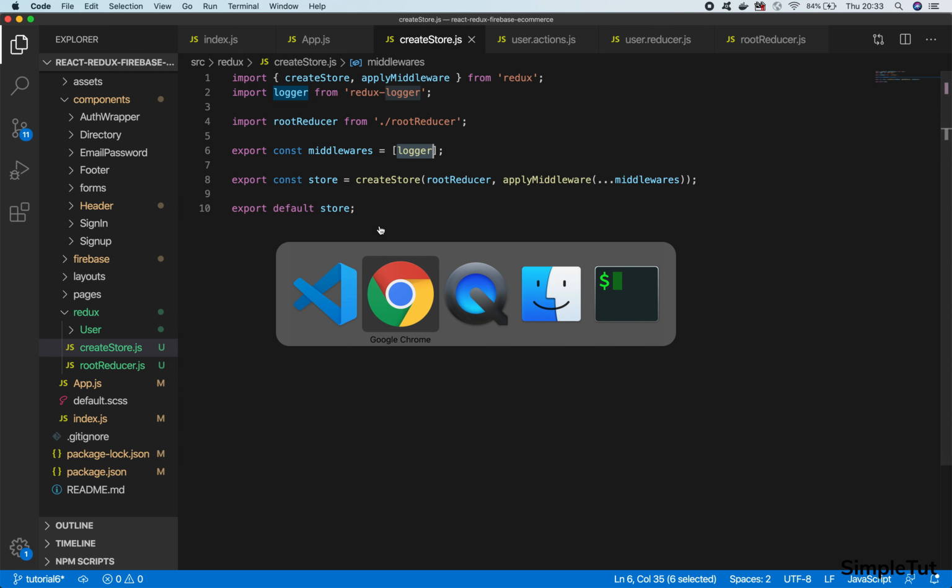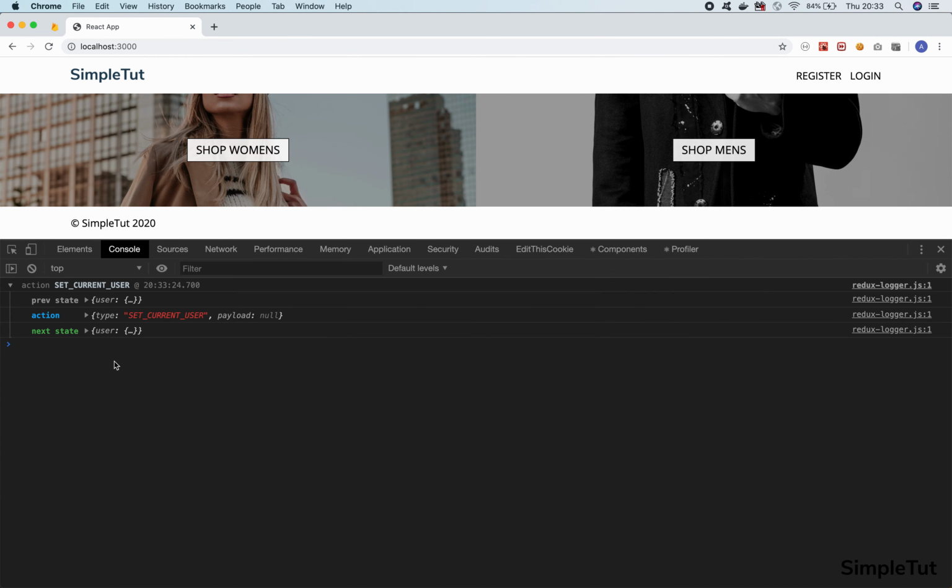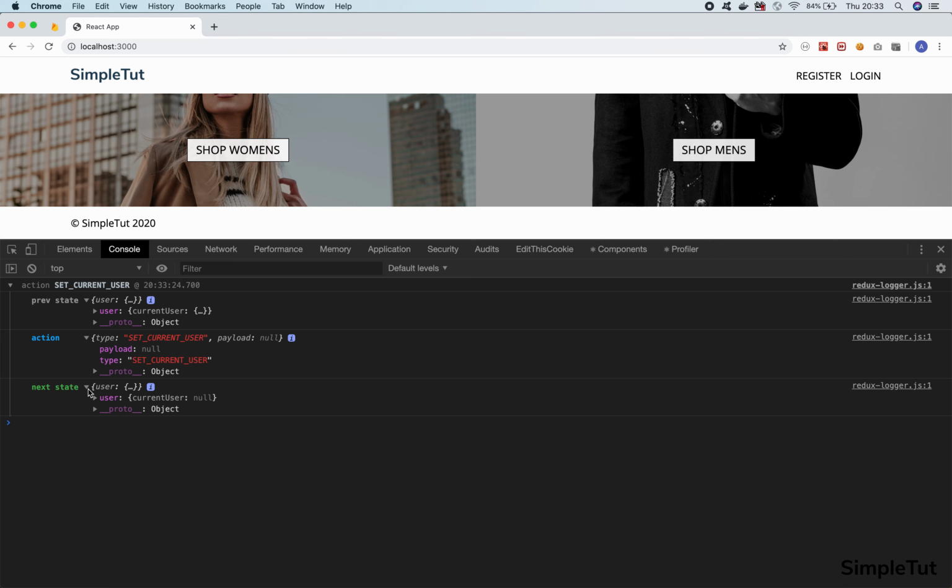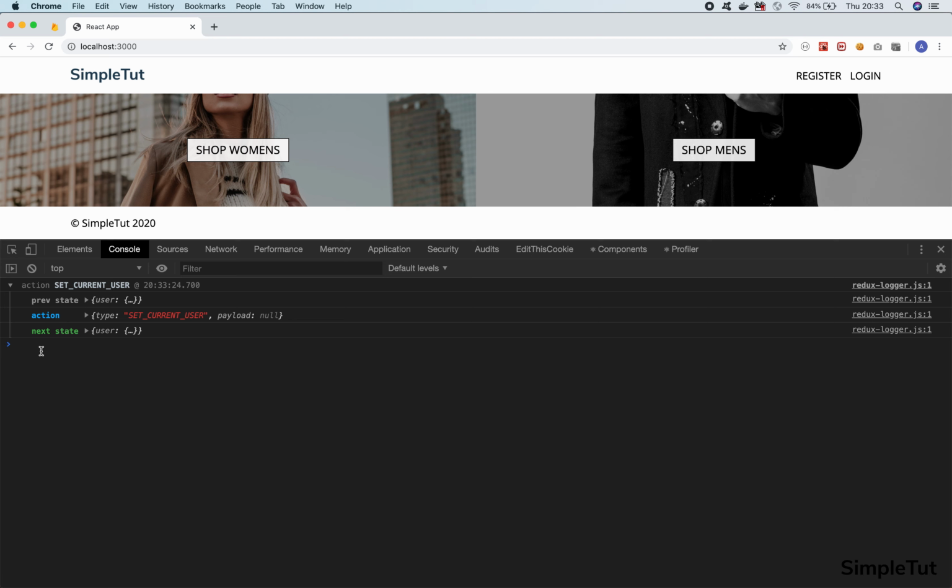Because I'm using that middleware, this is a really great feature because it shows me the events that take place within my Redux store. This is something that we're going to look at a little bit more later on in this video series. But for now, I just want to make you aware of it because it shows the action that's dispatched and the changes to the store as and when they occur.